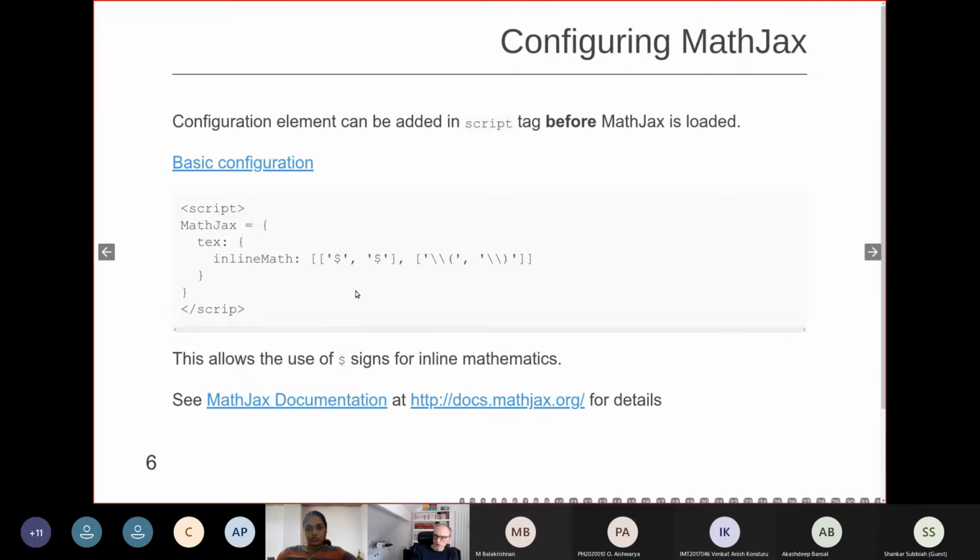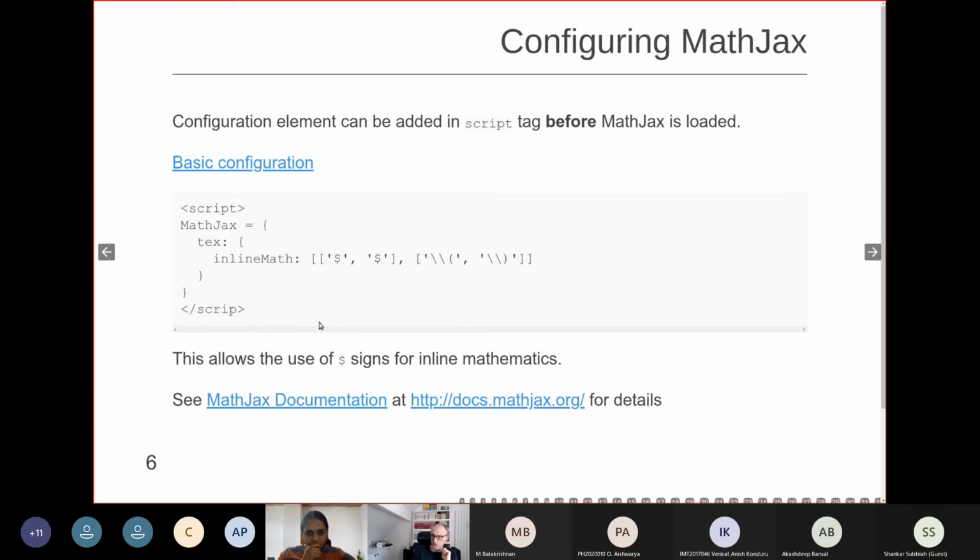As you might know, LaTeX uses single dollar signs for inline math, meaning mathematics that just occurs inside the text rather than offset in a separate environment, in a separate paragraph. Now, by default, MathJax doesn't know what to do there, unlike LaTeX, because dollar signs are fairly common on websites, and you don't want every dollar sign to be interpreted as a potential math environment.